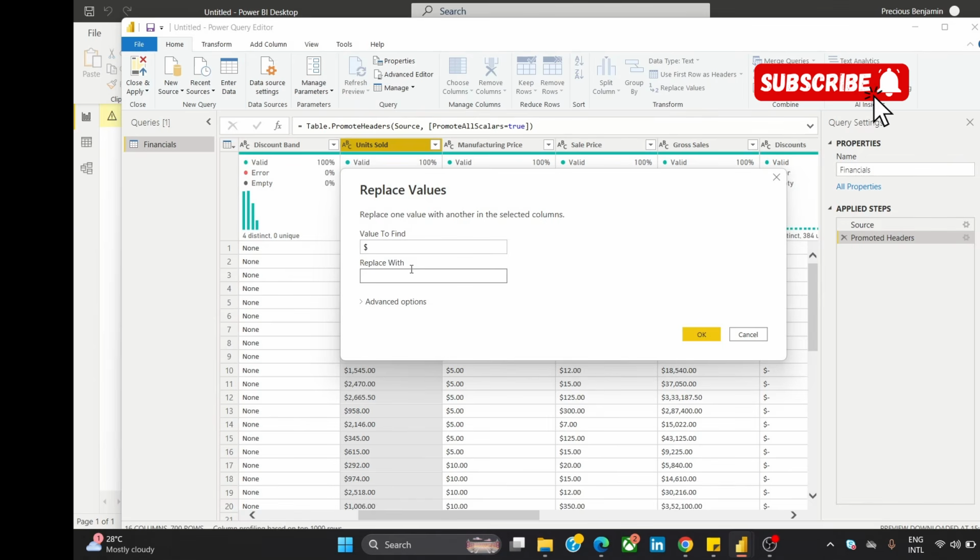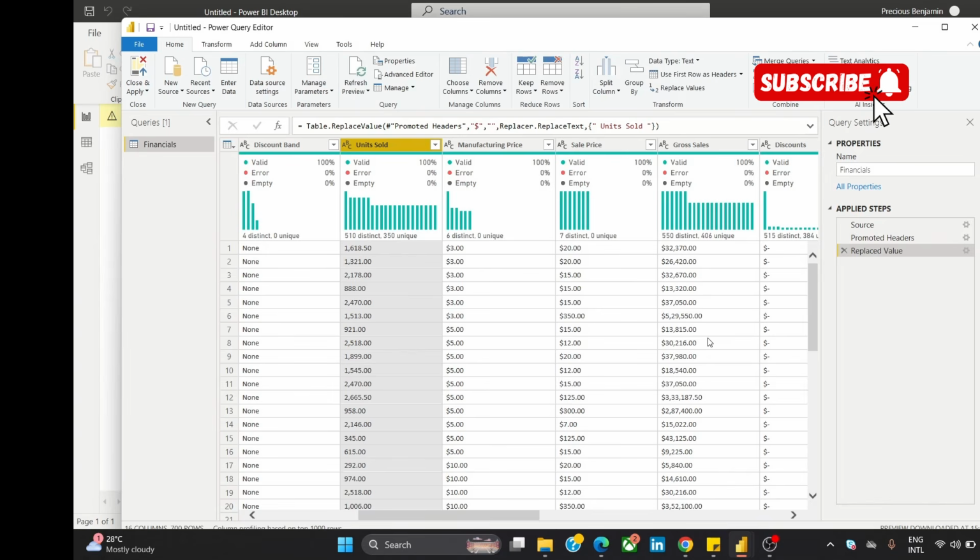What do we want to change the dollar sign to? We are going to leave it blank because we do not wish to replace the dollar sign with anything. So, we say OK. This automatically removes our dollar sign. When you see here, it says replace values, because we have successfully replaced the dollar sign with nothing.